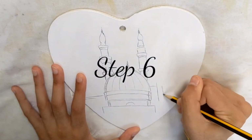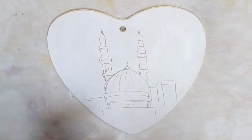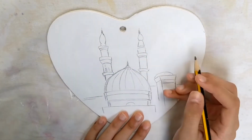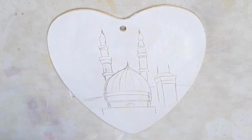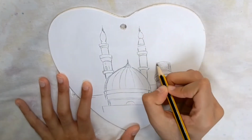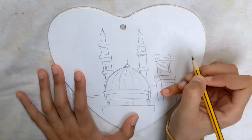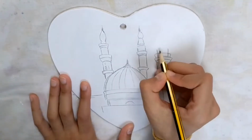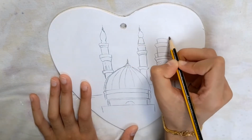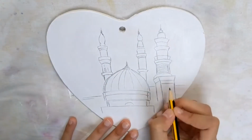Draw two lines going downwards and then connect those two lines. Then add more lines to the pillar as shown. Draw a curvy line as shown, then draw two lines on top of this curvy line and connect them. Continuously add lines until the pillar is complete as shown. Finish the pillar off by adding details.